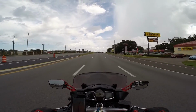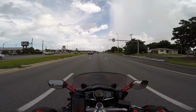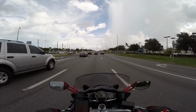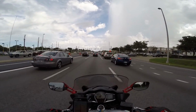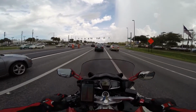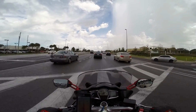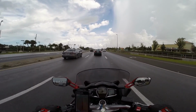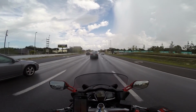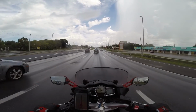Just got all these hundreds of little tiny clouds blowing in off the Gulf. That's left to right on your screen. And it looks like there's a little more of them up where we're going, but I'm sure we're going to run into some more rain here. But everything on the bike is waterproof. Camera, this is why I'm specifically using this Senna setup. And a lot of people ask me, because I've had so many problems with the 20S, although I'm not now. I mean, I'm loving it right now. But they're like, why don't you get another brand? I mean, there's tons of other Bluetooth communication setups out there, and you're right. There absolutely are.